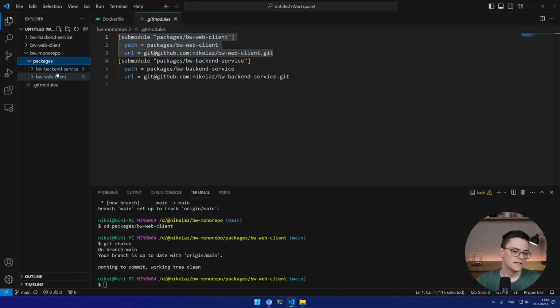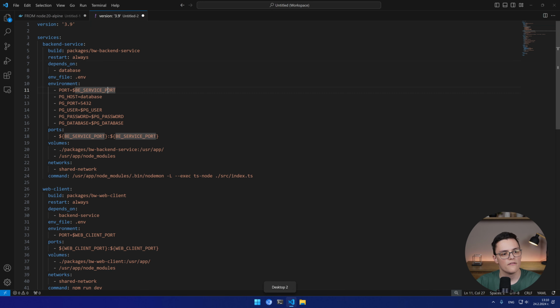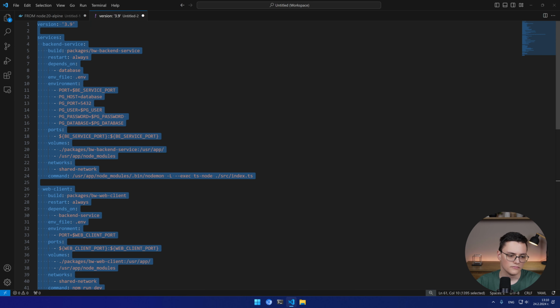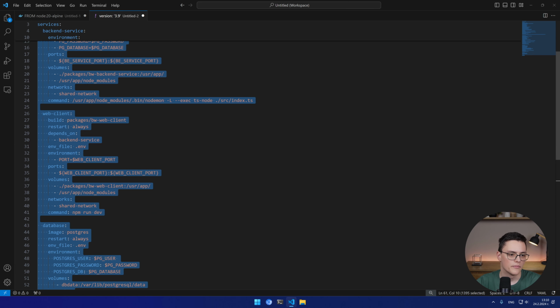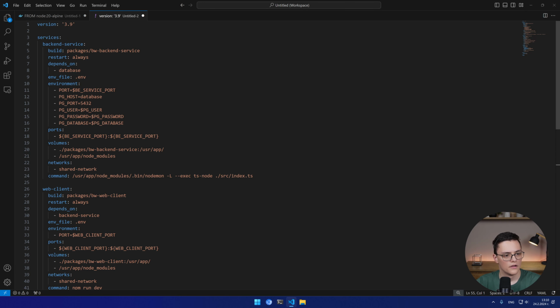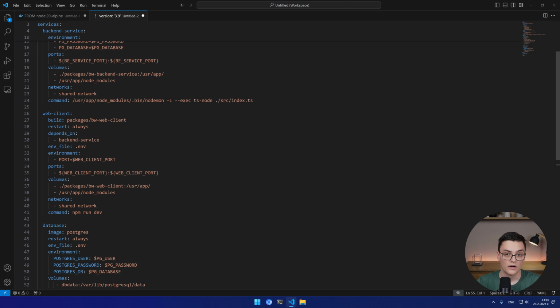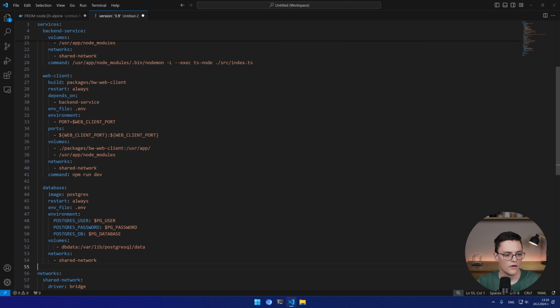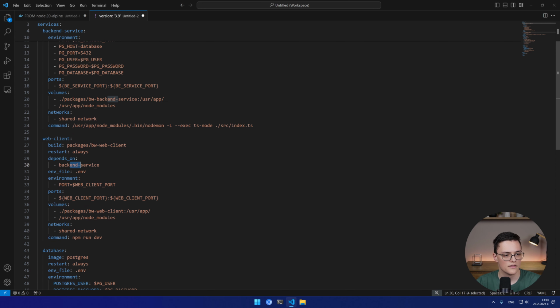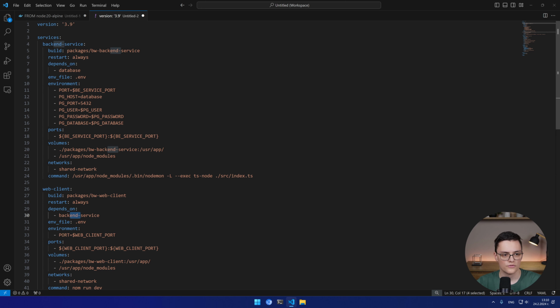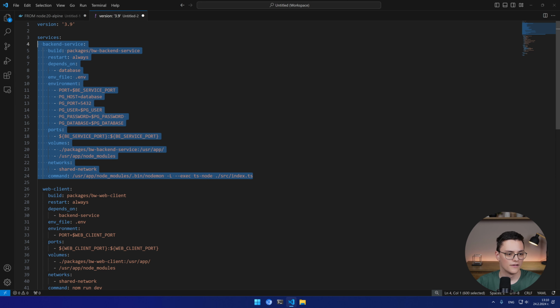Now, as these have their respective Dockerfiles, this monorepo can have a Docker Compose YAML file, which I have also prepared in advance because I will explain it line by line. I will actually not copy it completely. I'll copy it service by service, but it would be very time consuming to type it out in the video and especially look up the reference. I'm not a DevOps engineer, so I have to look up a lot of references and documentation for each line here. That's why I've prepared it before the video to not waste many hours on camera.